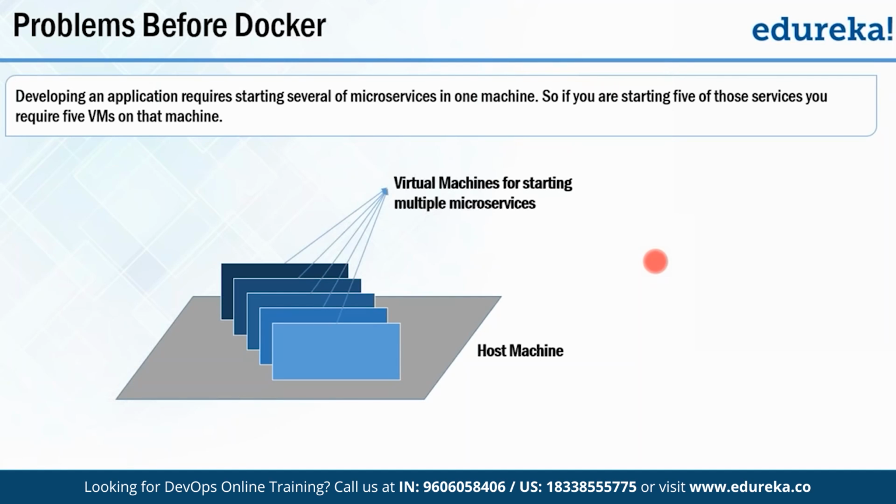So you must be thinking, what is the disadvantage here? The major disadvantage here is in virtual machines, there is a lot of wastage of resources. Resources such as RAM, processor, disk space are not utilized completely by the microservice which is running in these virtual machines. So it is not an ideal way to implement microservice architecture. And I have just given you an example of 5 microservices. What if there are more than 5 microservices? What if your application is so huge that it requires 50 microservices? At that time, using virtual machines doesn't make sense because of the wastage of resources.